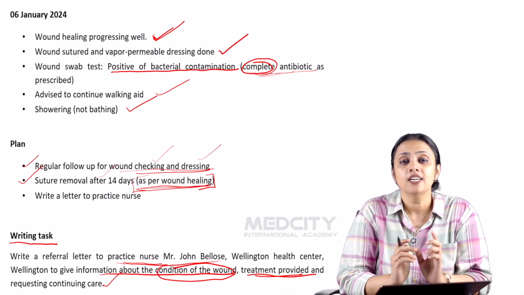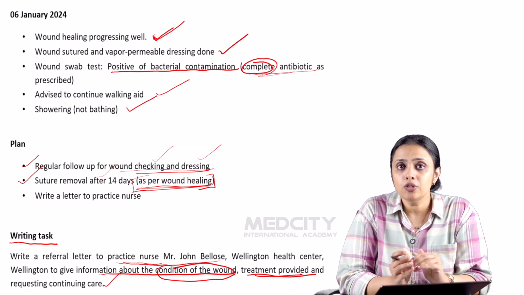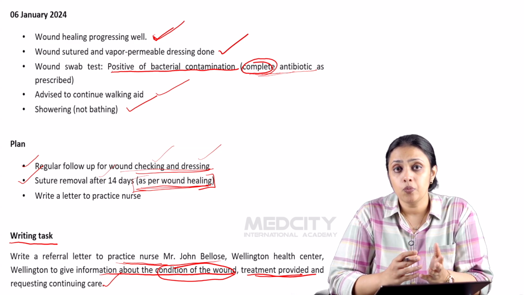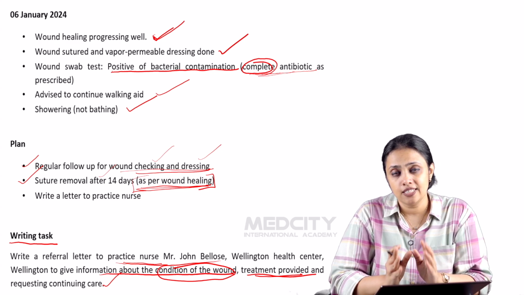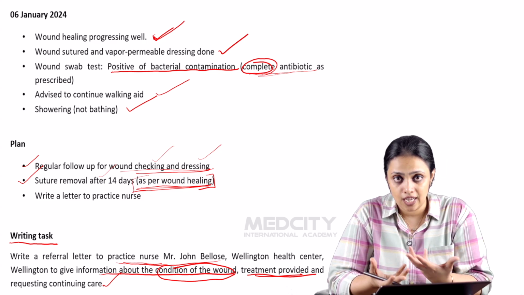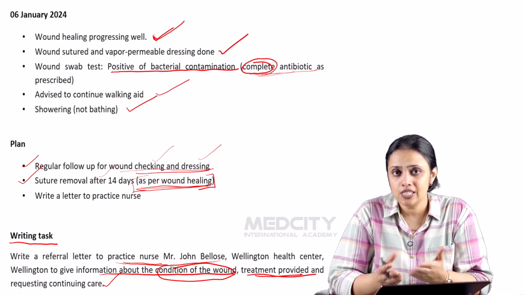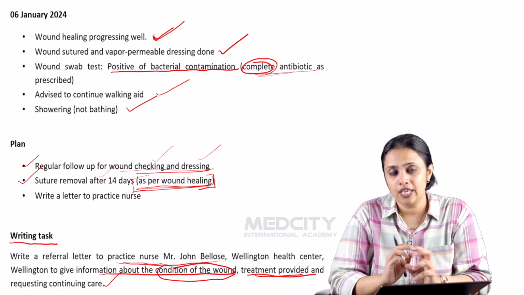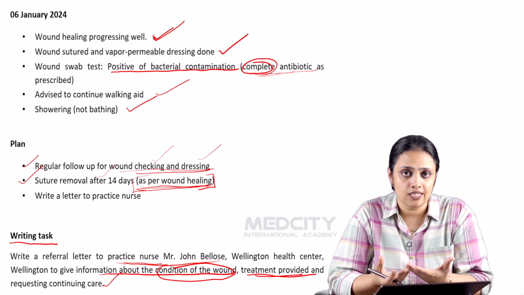Of course, we know that the first paragraph is the introductory paragraph, which is the purpose paragraph. Followed by that, we start telling the story of the patient. Now in this case, we can consider 2 ways. Either you can start with the presenting complaint, the details of the first visit on 2nd January. You can say how the patient came to your facility, then what you noticed, what management you gave to the patient, then the details of today's visit, and then in the next paragraph you can brief about the medical history and social background if there are any relevant details.